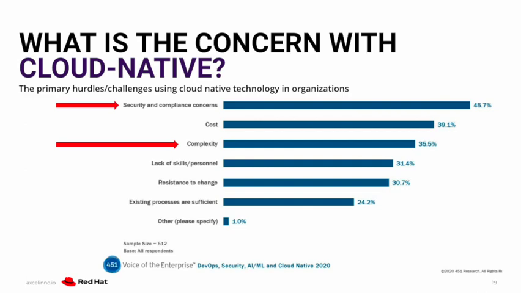And if you look here, primary challenges adopting this, what is the biggest concern with going cloud native? What's that first thing? Security and cloud compliance, and then complexity. So right there, two things that we saw with Kubernetes. So two of the top three things are this, and then you see cost. Well, if there's a security issue, and it's complex and takes a long time and a lot of overhead, if you will, people, time, well, that feeds into cost. So all of these things are very much related.